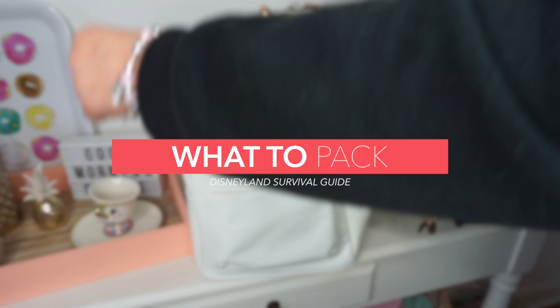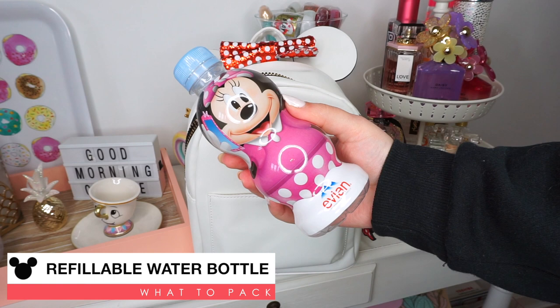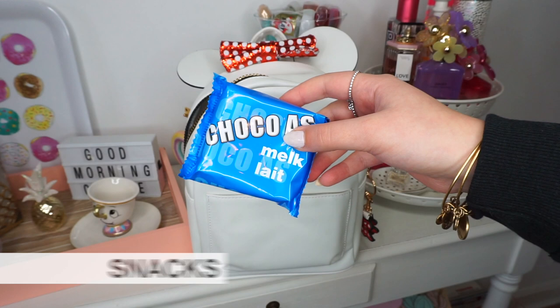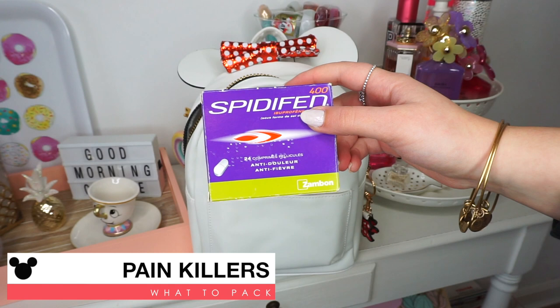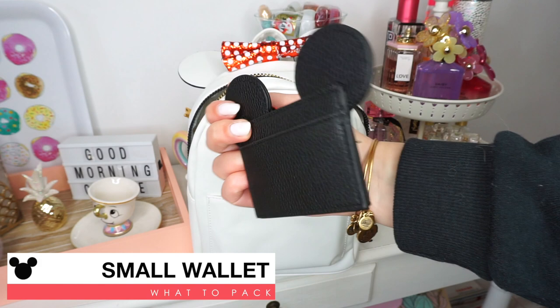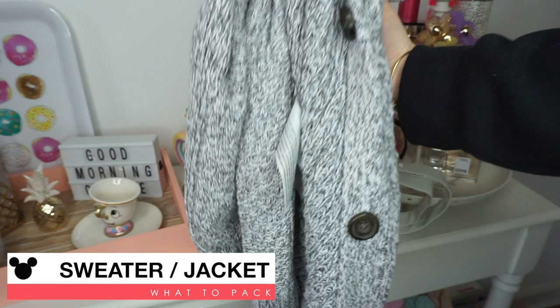When packing for Disney, you need to be prepared. First, bring a refillable water bottle — they charge a crazy amount for water at the parks. Bring band-aids because you might get blisters on your feet. Snacks are also really expensive there so bring your own. You'll be standing in line a lot so bring a portable charger in case your battery dies. I always pack painkillers since I get headaches easily. Bring a small wallet that fits just your cards, and definitely bring a jacket because it can get really cold later at night.